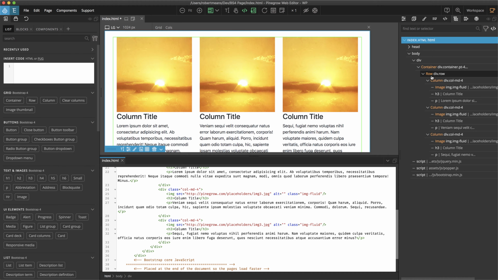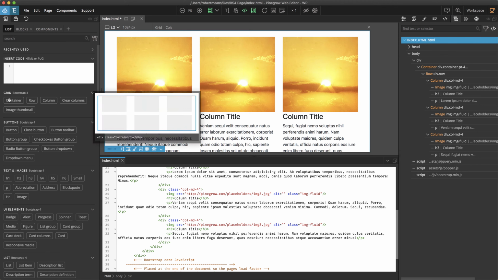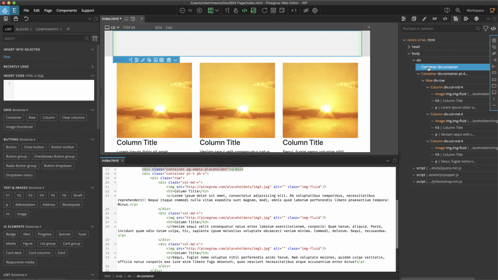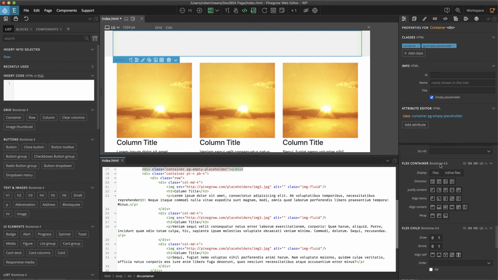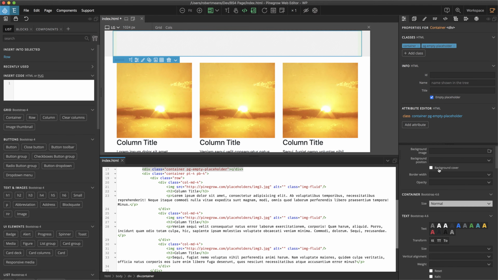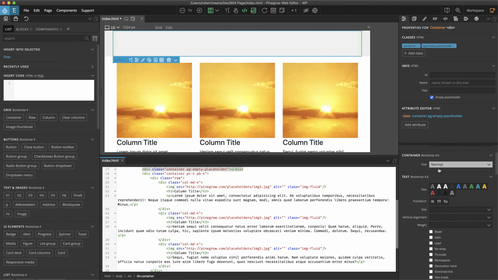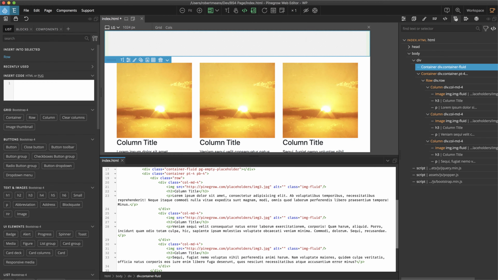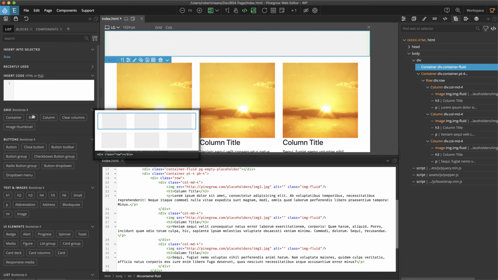So we've got this container with a row and our different columns. Let's stick another container above this. Let's make sure that container is full width. So we're going to go back to Bootstrap. We're going to look for the container control here, and we're going to make this just fluid, so it's going to be full width. Then to that container, we'll go ahead and add a row.